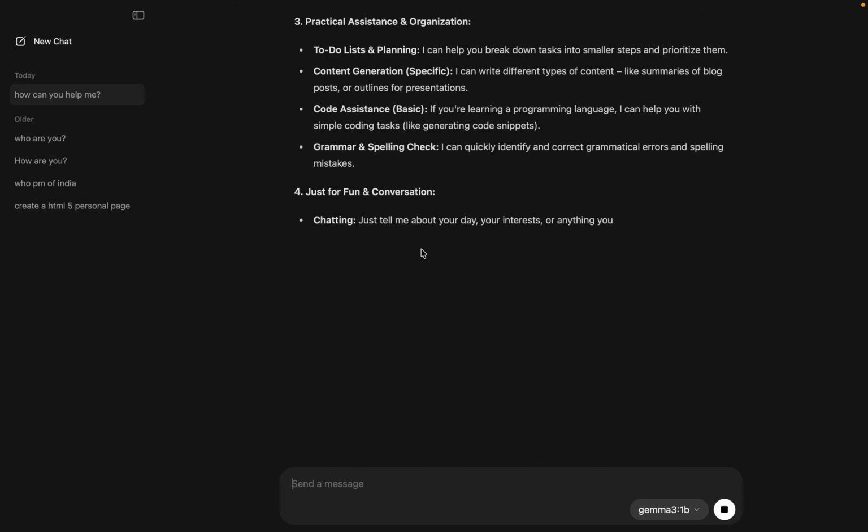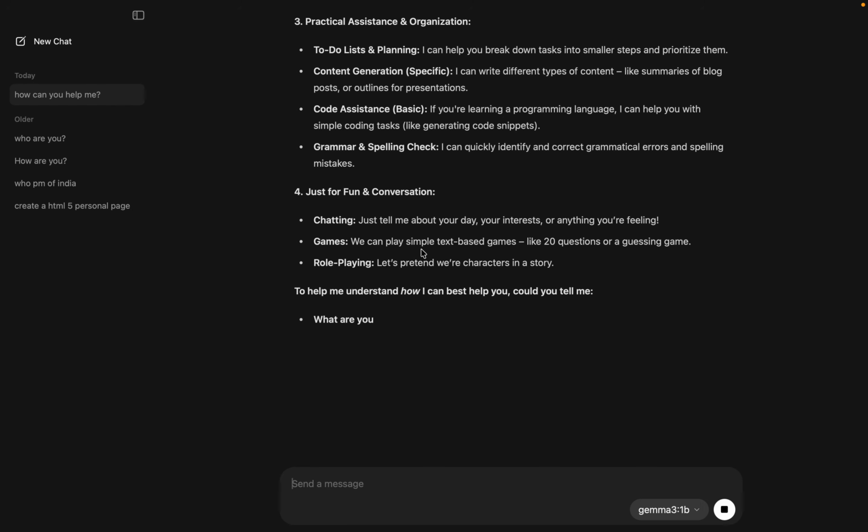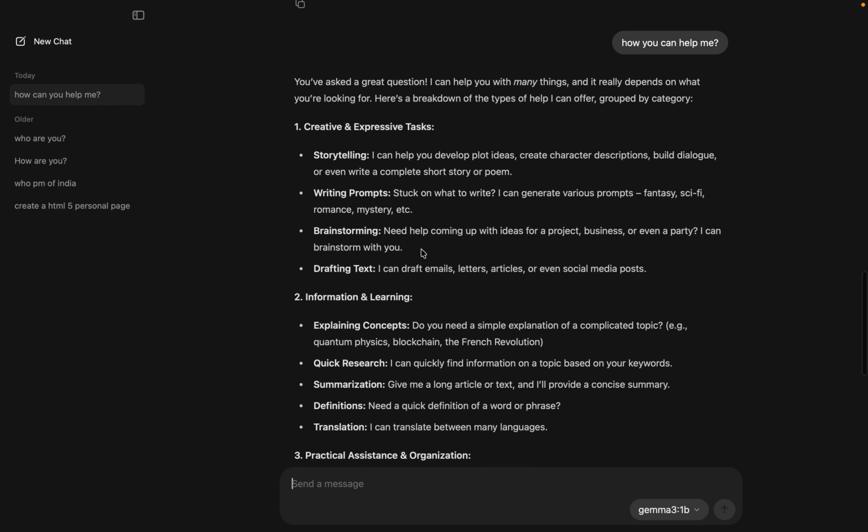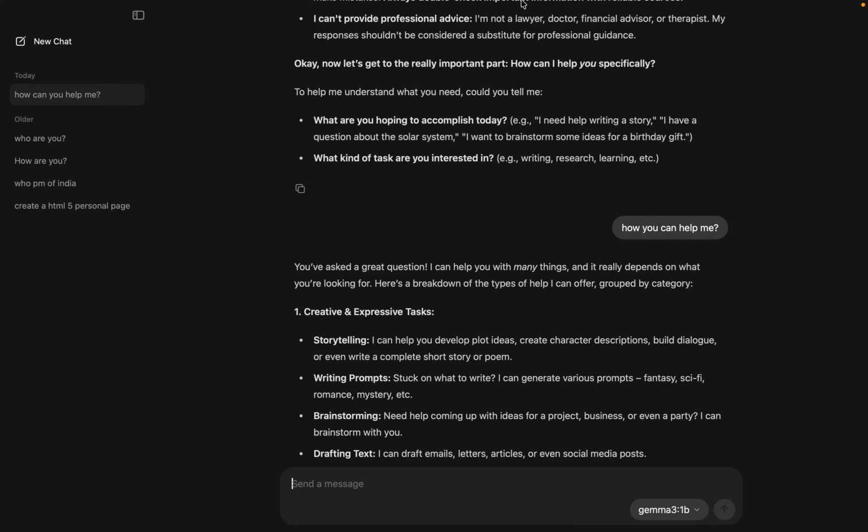So if you want to use it, you can just go below 4 billion parameter. I would recommend that if you want to run AI models, just go for 1 billion parameter, because it is better. You can see that we got the answer really fast.